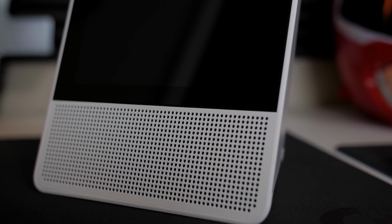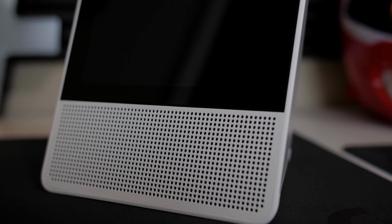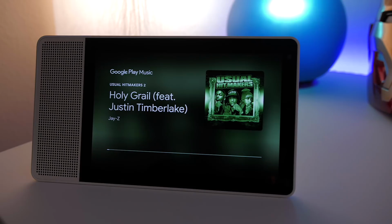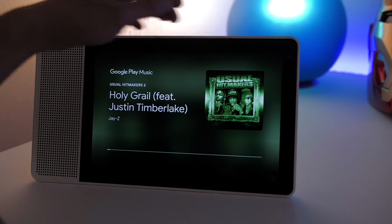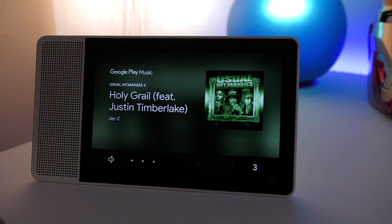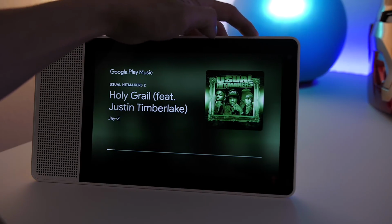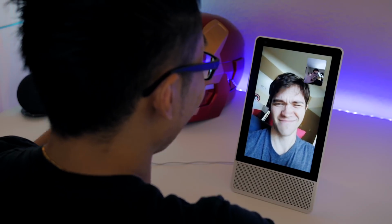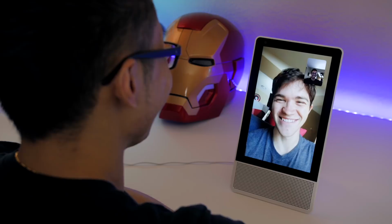The original Google Home actually had a really good sounding speaker, and with a large speaker grill on the front of the Lenovo Smart Display, you might expect this to sound just as good, but it actually lacks a lot of low-end punch, a lot of bass, and if you're listening to a lot of treble heavy music at max volume, it actually sounds a little bit distorted with this speaker. It's gonna be perfectly fine for podcasts and just normal dialogue, but if you're listening to music, it's not gonna be the greatest experience.